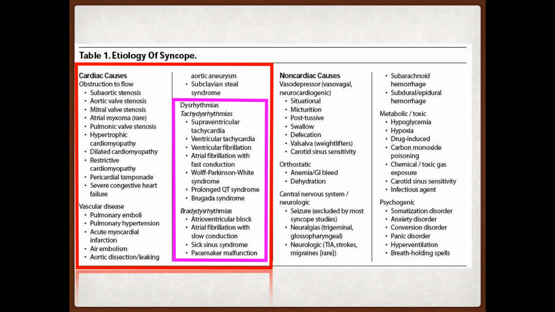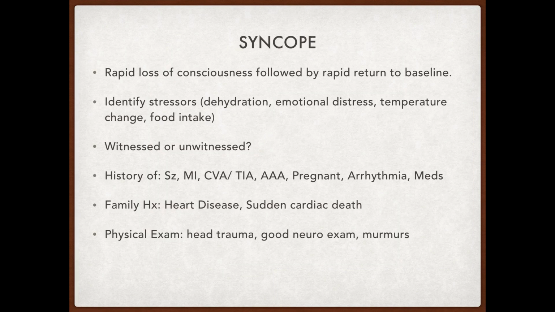So actually, up to 20% of syncope is cardiac related, and out of that 20%, three-quarters of it is just dysrhythmia. So it's actually a pretty important and significant area for syncope. Basically everybody knows what syncope is. You all know what to ask. You know what to look for in history. Physical exam, unless you have a big neurological deficit or trauma, is pretty much useless. So the two things we really need in syncope are a finger stick and an EKG. So we're just going to be going over EKGs.